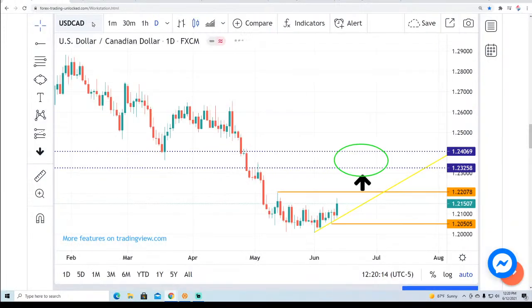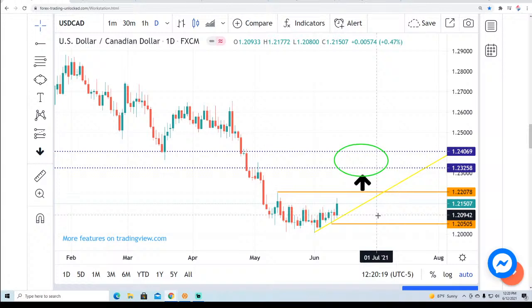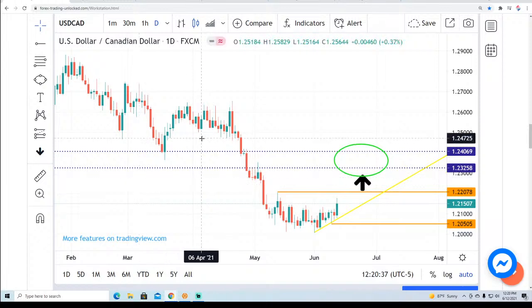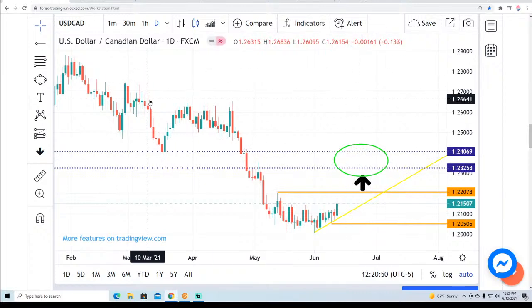Another reason I continue to emphasize this scenario is that with the dollar index and these commodities that are off the table now, there is this breakout in the US dollar Canada, and especially if we get follow through this week and get above $1.2207. I know it's a stretch to get a correction up to this $1.2325, $1.24 even area, considering how the market has been trading. We haven't had any really major upside corrections in a long time, and that's all they've been. But it's very likely that as dollar strength comes in versus those other markets and oil is off the table, we'll see the US dollar Canada get up into this target zone.